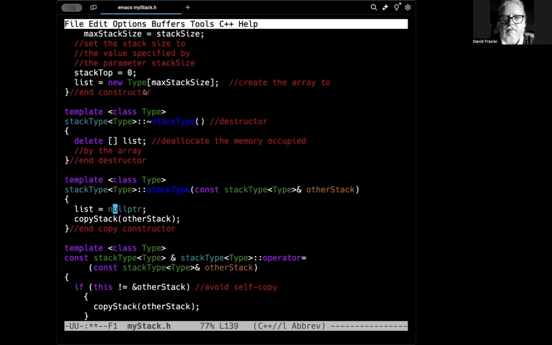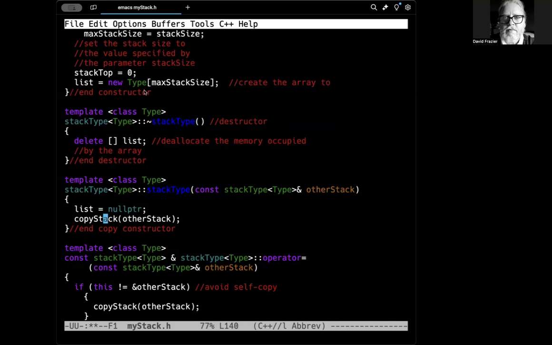Then we have here our copy constructor, which is going to take as a parameter another stack. It's then going to set the list equal to the null pointer and then do the copy stack. We do this as an outward facing version of the inward facing copy stack function. And we're allowed to tie that to a constructor with a different parameter.